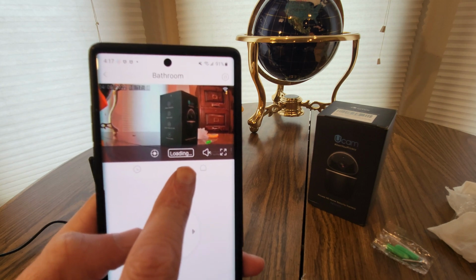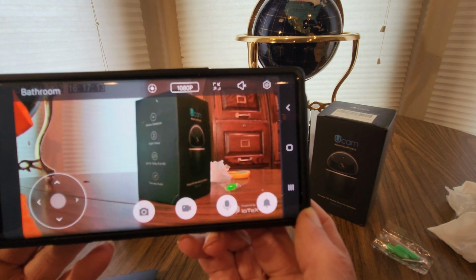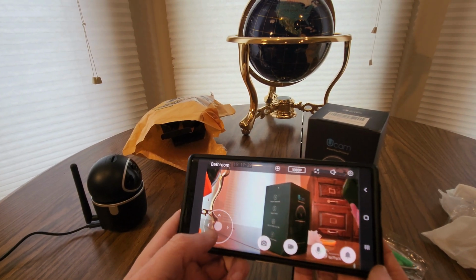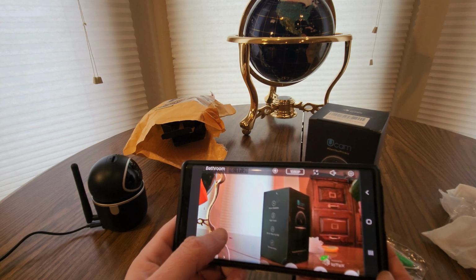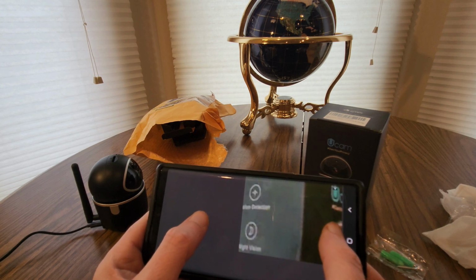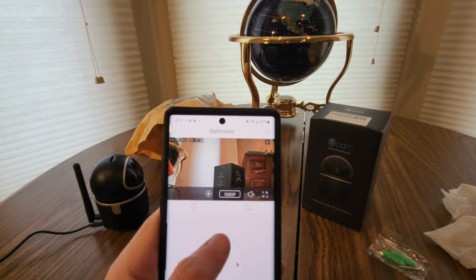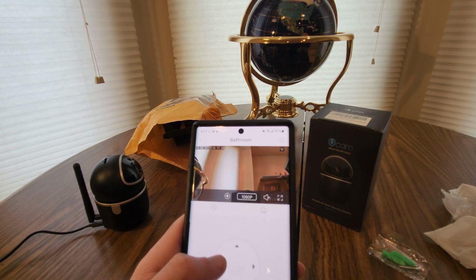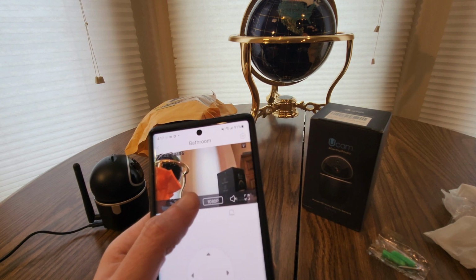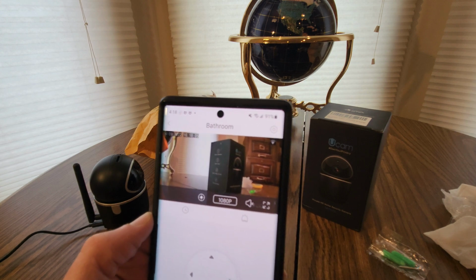Whoa. 360 1080p. Hello. Oh yeah. See it move up. Look at that little guy. You can have it this way too. Okay, that's a lot easier. Up. Turn it around. Are you sure you want to return to default lens setting? There we go. That was easy.